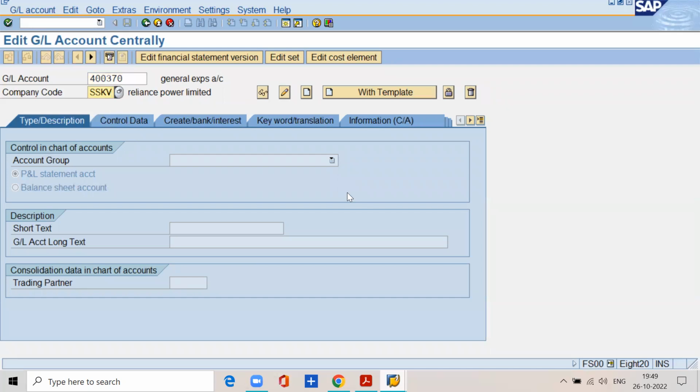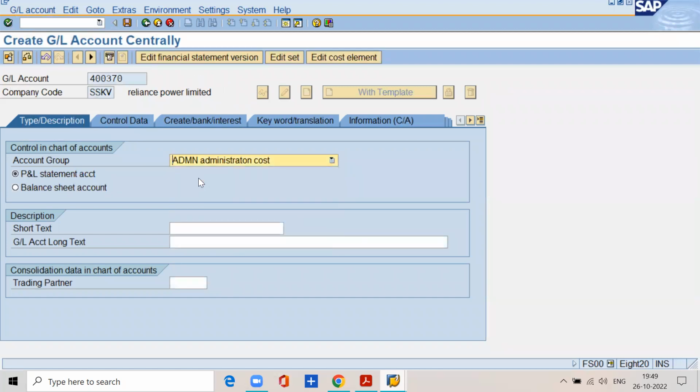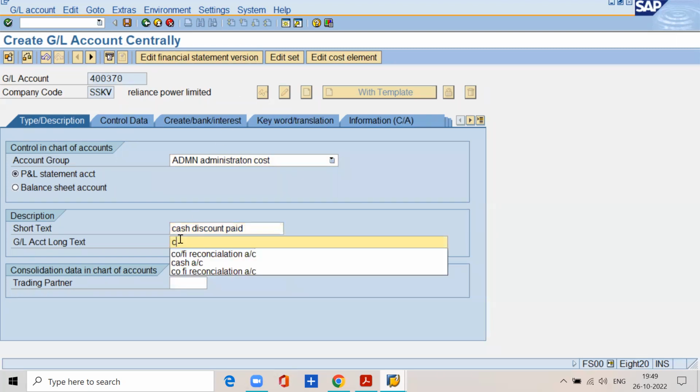Company code is equal to SSKV. Go to menu GL account create. The account group is administration cost. Select P&L statement account. Short text is equal to cash discount paid account. GL account long text is also cash discount paid account.